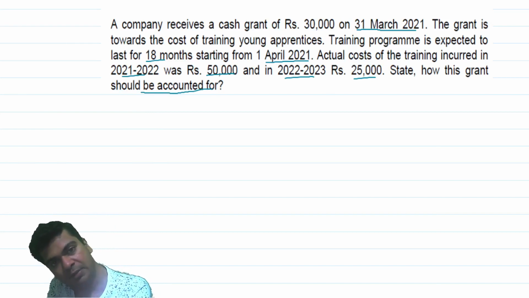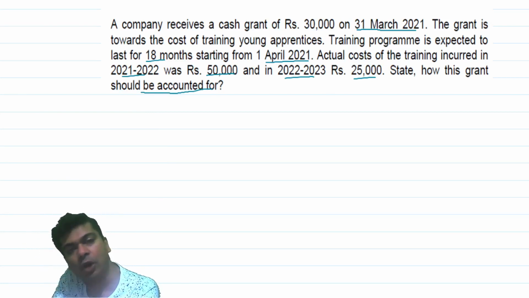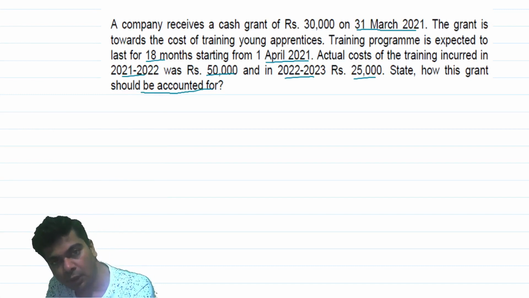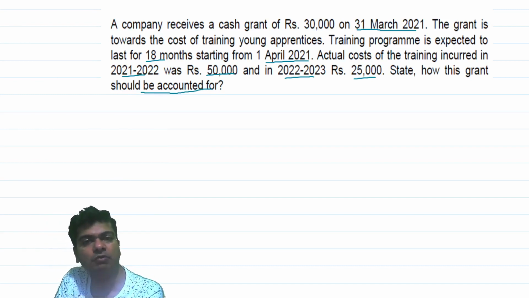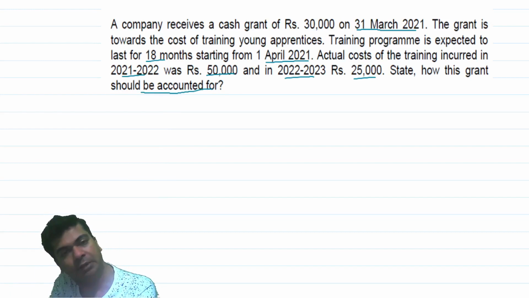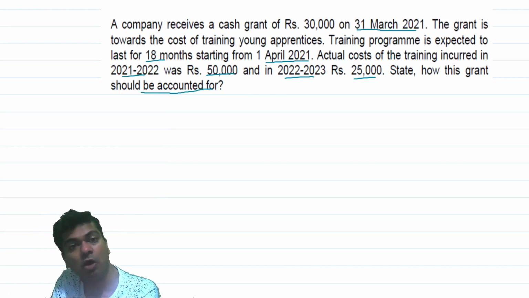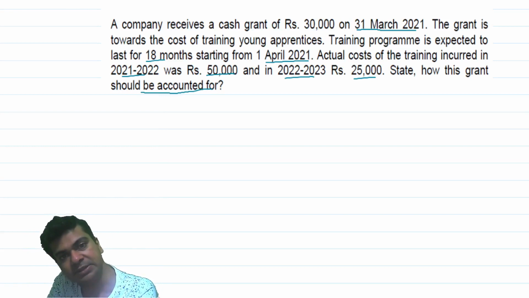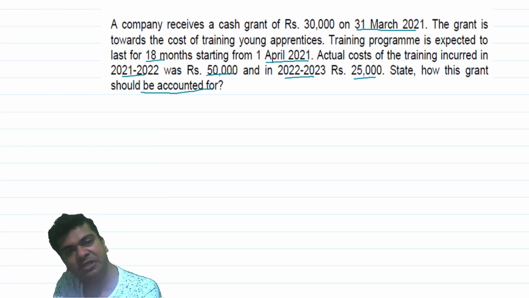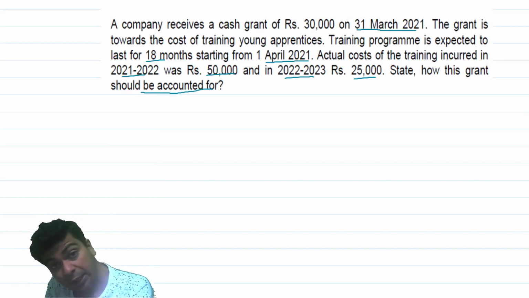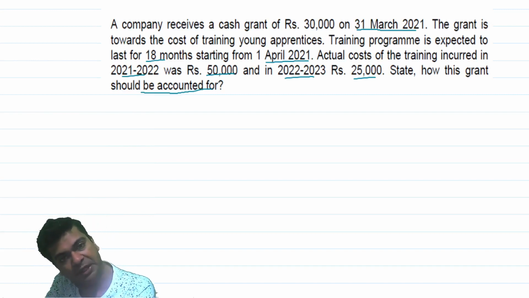Grant relating to income can be presented in the P&L by following any one of the two approaches. One approach is that the government grant will be credited to the P&L as a separate item. And the second approach is that the government grant will be deducted from the expense that the grant intends to compensate. So there are two approaches by which I can show it in my P&L. In balance sheet also, whatever is the unamortized portion of the deferred income, that has to be shown as a liability, and it needs to be split into its current and non-current components.